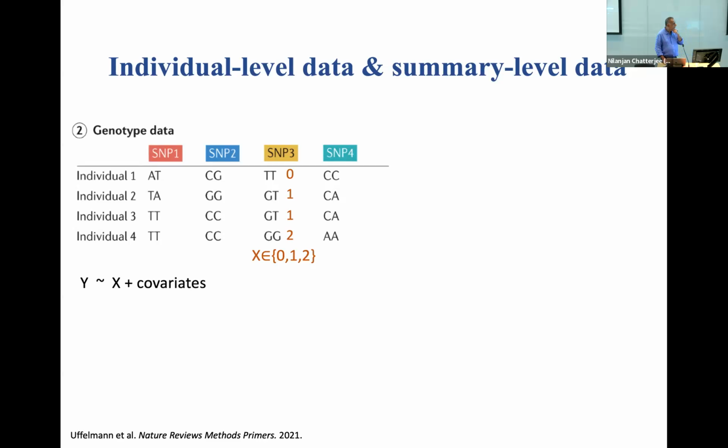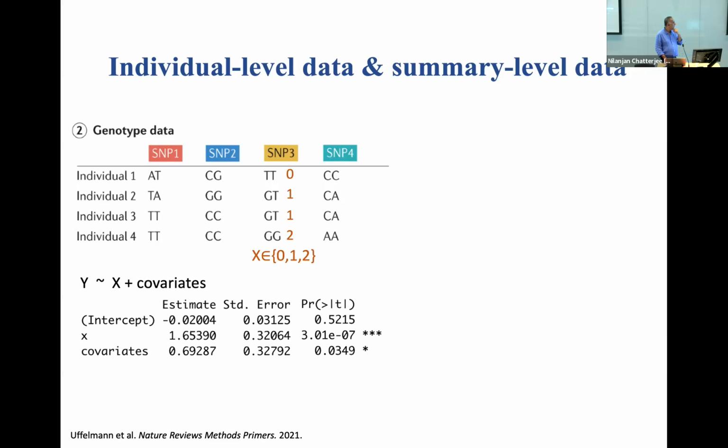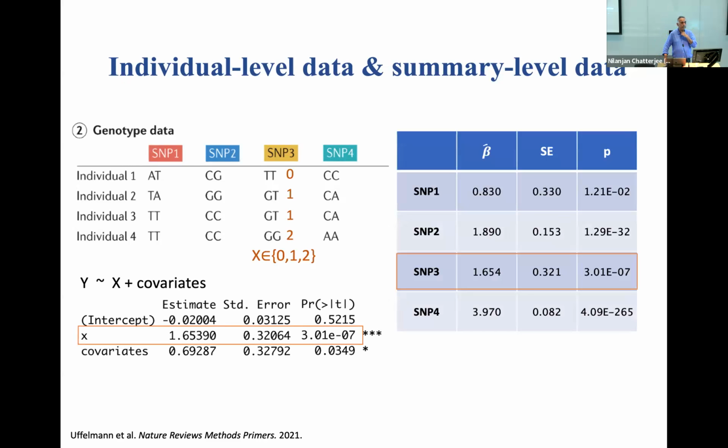And the basic GWAS analysis is very simple. For each of these SNPs, you treat that as an X, which is coded as 0, 1, or 2, and then you run a regression on Y after adjusting for some covariates. You are focusing on this association coefficient, the association between the SNP genotype and your outcome, and you have that for many SNPs, potentially millions of SNPs, and that is sometimes considered the summary statistic data.